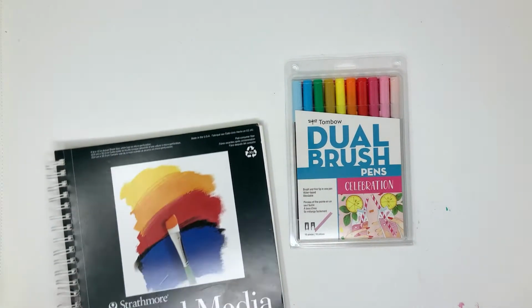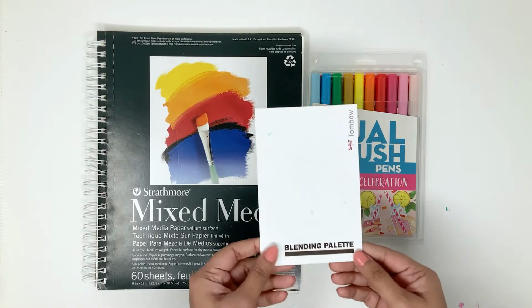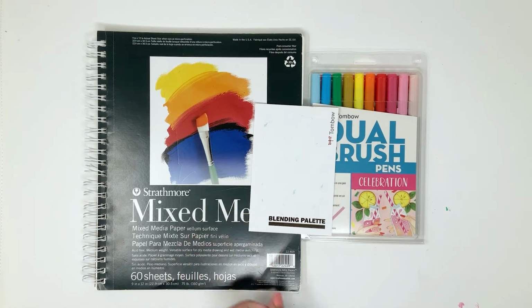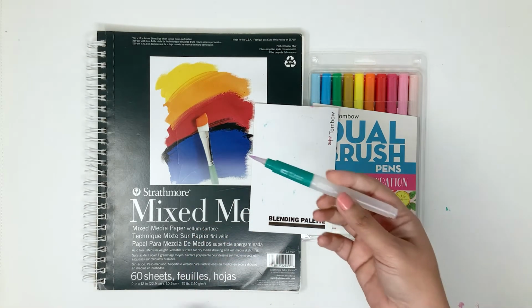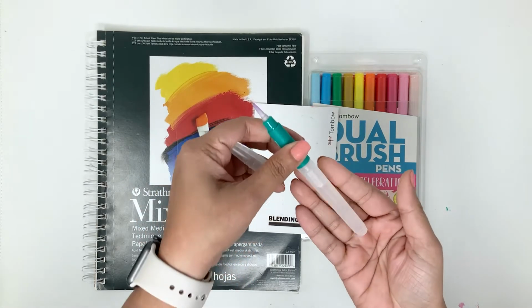To paint my watercolor florals today, I'm using Strathmore's mixed media paper. You can use any mixed media watercolor paper, but what is important for today's technique is a blending palette. Along with the blending palette, you'll also need a paintbrush. I'm using a water brush today, but any paintbrush will work.